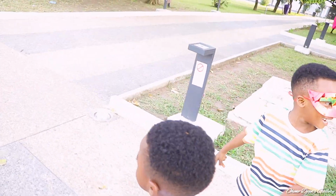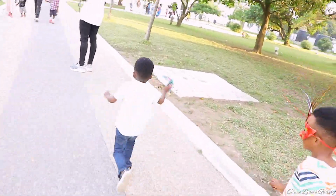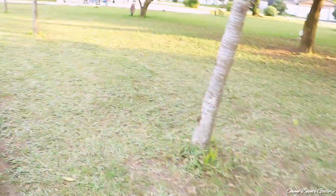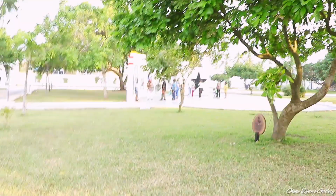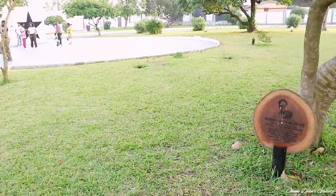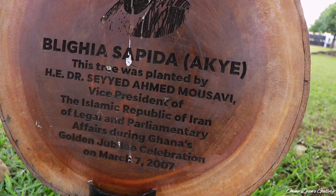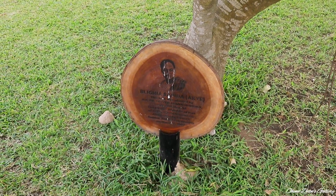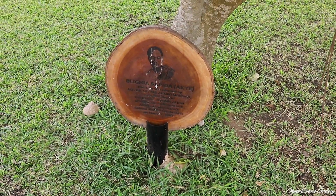Don't worry when you take kids there because there's a food and drink restaurant. The main restaurant at the park wasn't functional yet, but there was a snack bar at the picnic table area for snacking and lunching with the family. So we got some. Several persons had left empty bottles and leftover popcorn kernels on the tables, which we had to clear for a hungry troop. The snack bar was out of cold drinks, so we settled for warm malt to cure our growing hunger. I highly recommend you carry along a fine selection of snacks for your kids if you are planning a family trip to the park.